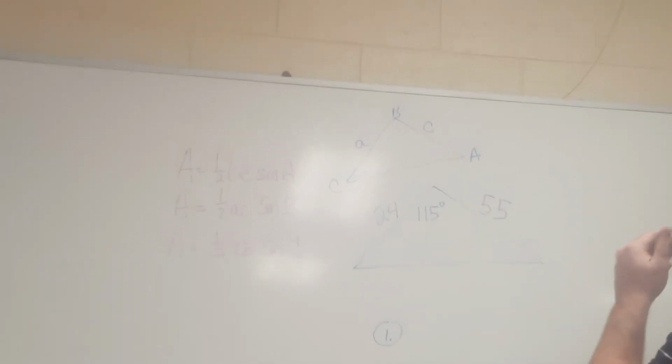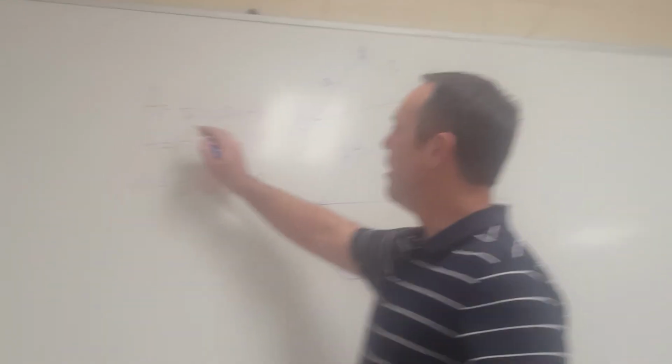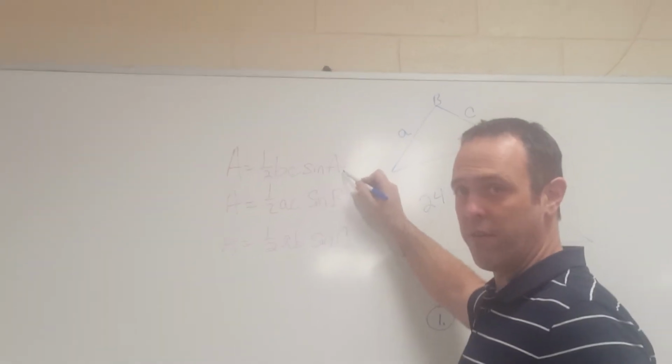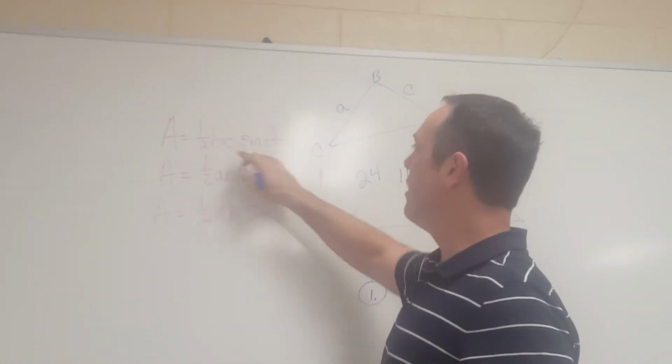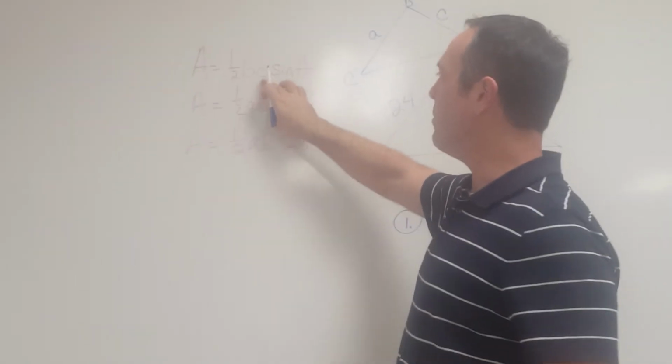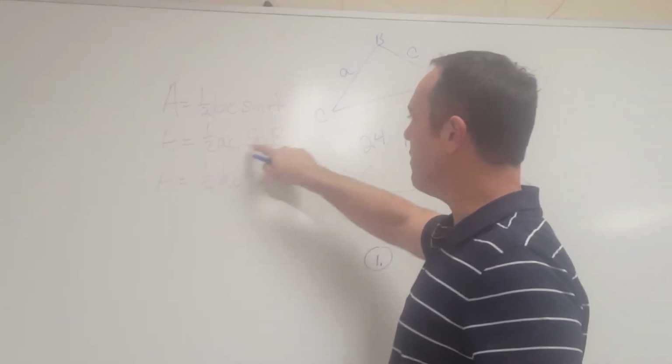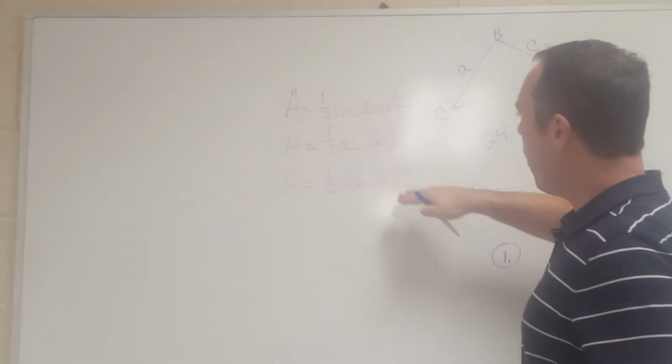Law of sines. Okay, we have some properties here of area. You can find the area a different way with the triangle. If you don't have the height and the base, this formula will do it: 1/2 BC sine A. So if we look at this, 1/2 AC sine B, 1/2 AB sine C. All right, they're really all basically the same.